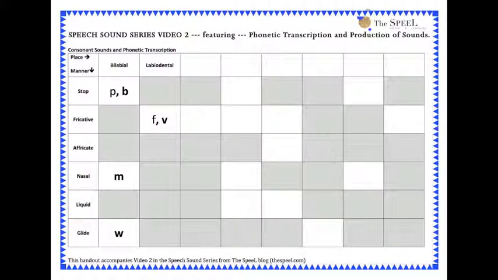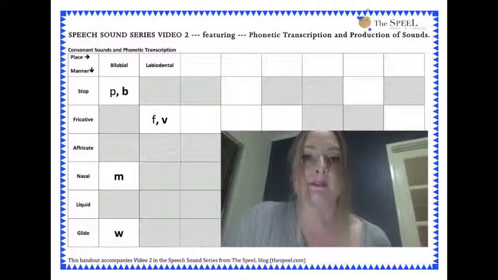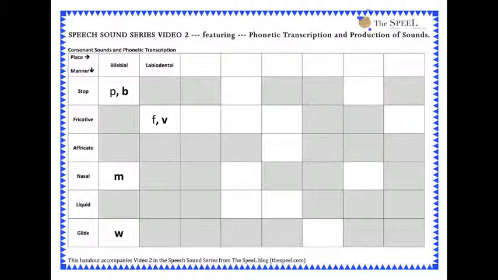The next place that we are going to talk about is labiodental sounds. The name gives a clue. Labio means lip and dental means teeth. Can you work out which sounds might be made with a lip and the teeth? Just one of the lips. There are two. It is the f and v sounds. See them here. They are fricatives. V is voiced, whilst f is voiceless. So here they are on the table. Again, the phonetic alphabet letters for these sounds are the same as the normal alphabet.